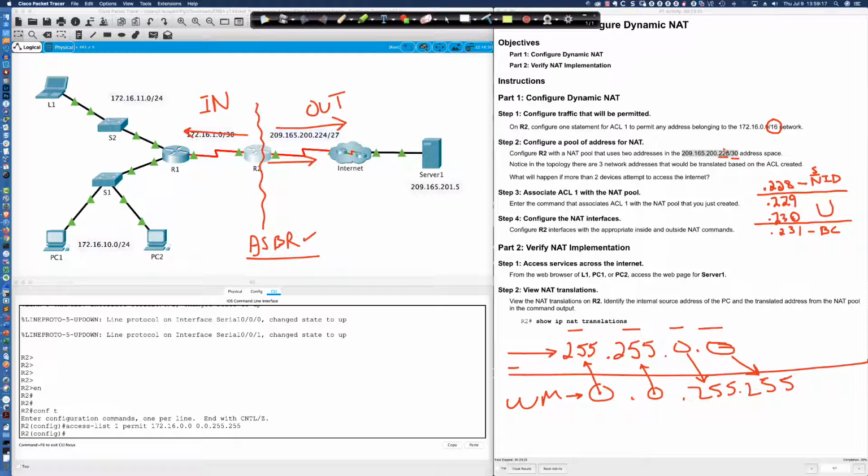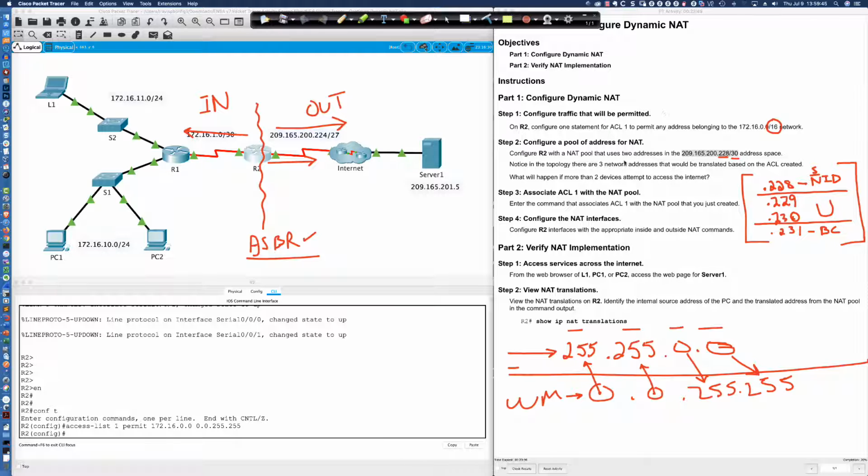Now remember that in classic subnetting, if I was using this subnet for an interface on a router, this would be the set of rules I'd be dealing with. I'd have 1 network ID, subnet ID, 2 usable IPs, and the broadcast address. And that's kind of how we've been talking about subnetting up until right now.